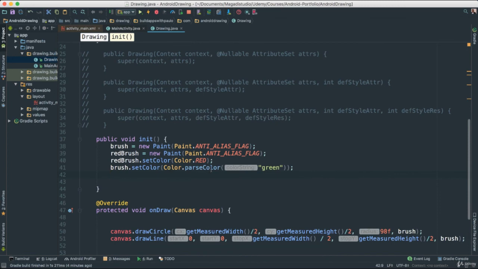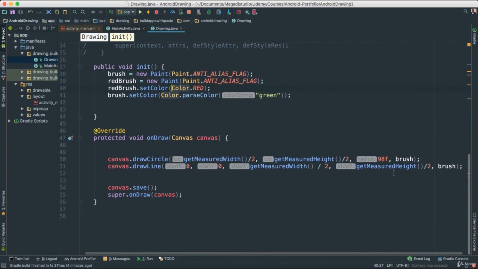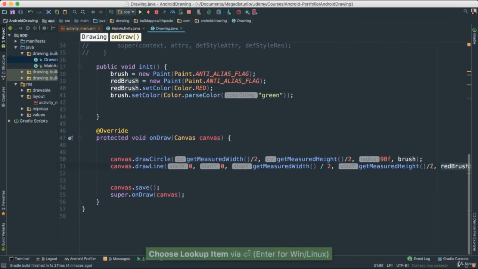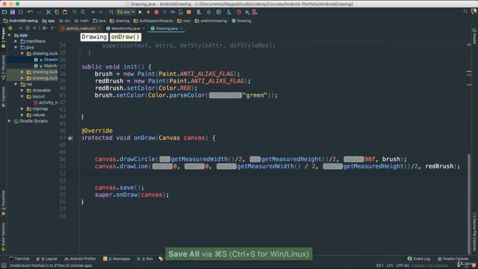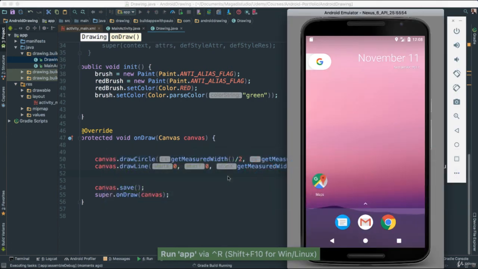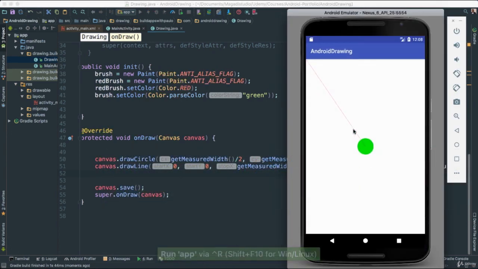So I showed here different ways to actually get colors. You can use Color.parseColor, in which case you put in the string representation of that color. So if it's blue, you write blue. If green, you write green. And of course, this will parse and make it a color. Or you can just go straight and use the Color.RED static variable as such. Different ways to do the same thing. Okay, now that I have the red brush, I can go ahead and call it here for our line. Save this, give it a run. Let's see what's going to happen. Look at that. So it started from there to the middle of the screen.